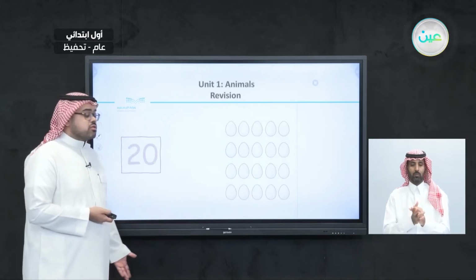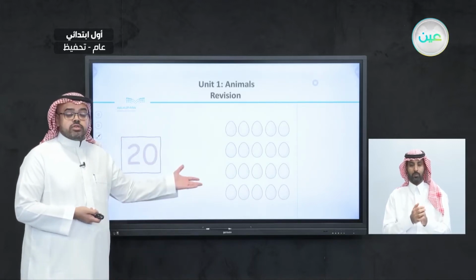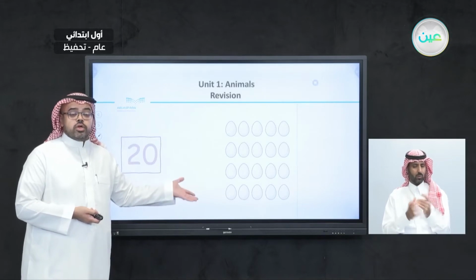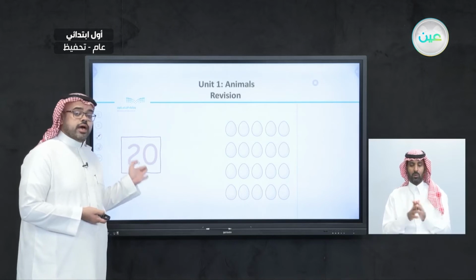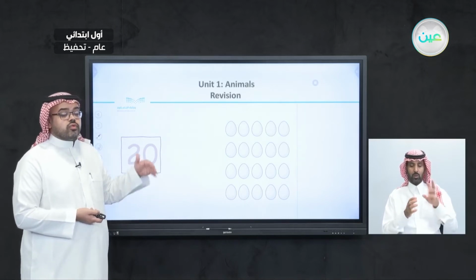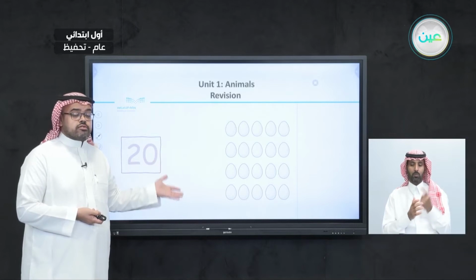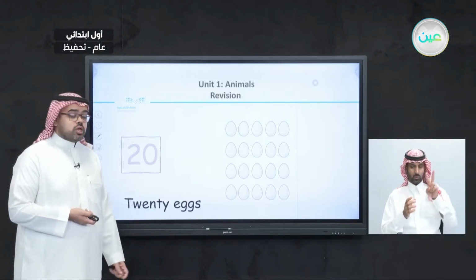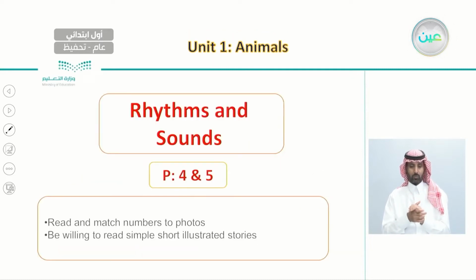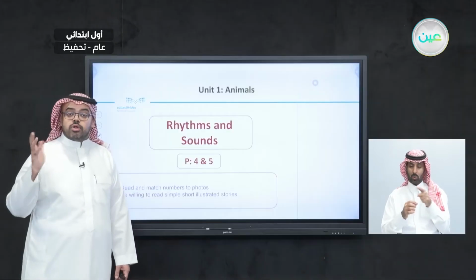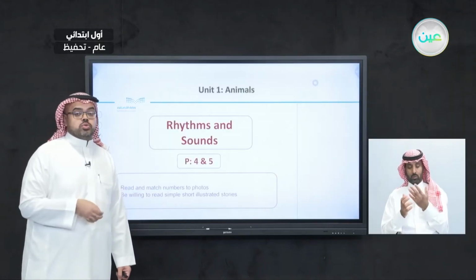Now, this will lead us to the last thing. And what is this thing? What do we call it? We call it an egg. And what's the number we have here? We have 20. So if we do count these eggs, how many eggs will we have? We will have 20 eggs. So this is mostly what our lesson Talk Time was about, that we can count animals and eggs from number 11 to number 20.